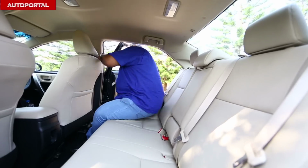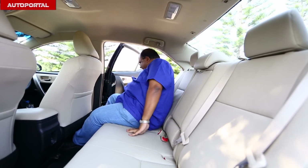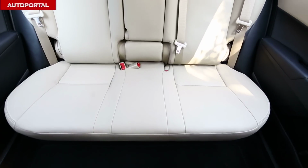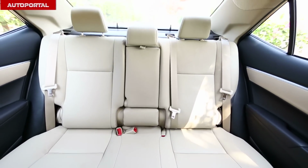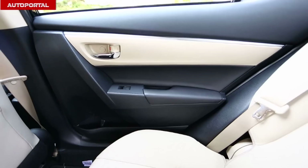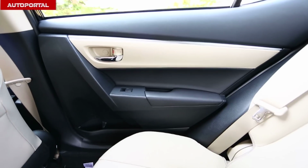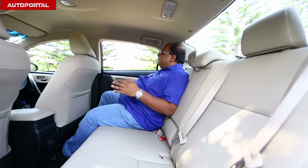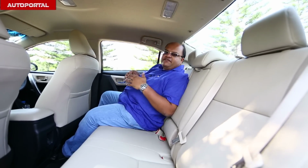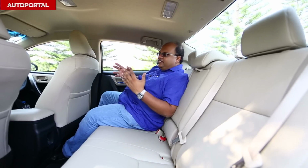Let us now go inside and take a look at some of the other finer features of this car. Getting into the interiors of the car, quite a breeze actually. Now I'm comfortable inside the interior of the new Corolla Altis. What you see is a very clever and very innovative packaging. You have black, but you also have beige. The black also ensures there's no reflection or glare from the inside onto the outside, and the beige inside gives it a very light and a cheery interior feel.